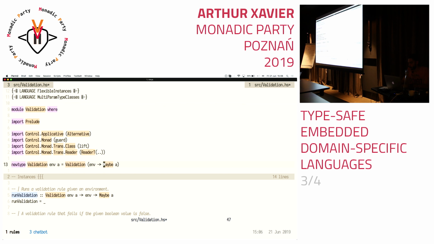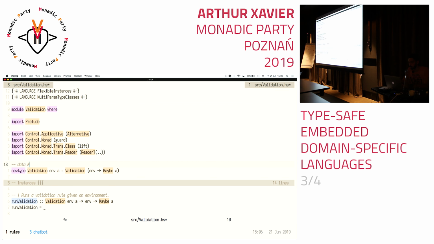The cool thing here is that in order to sequence two of these computations, if the next computation depends on this A, which is the result of the previous computation, this Maybe needs to be adjusted, right? Because Maybe A equals Nothing, or Just A. If it's a Nothing, we don't have any A to provide to the next step of the computation. If anybody has any question, please interrupt me at any time. Okay, is everybody following so far?